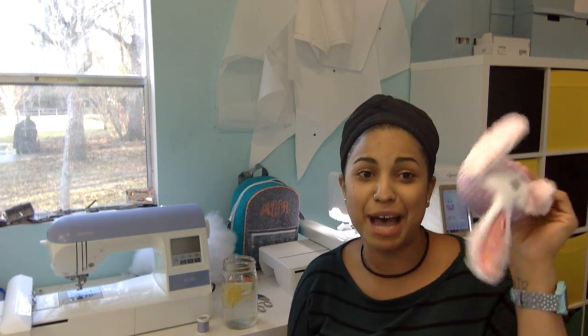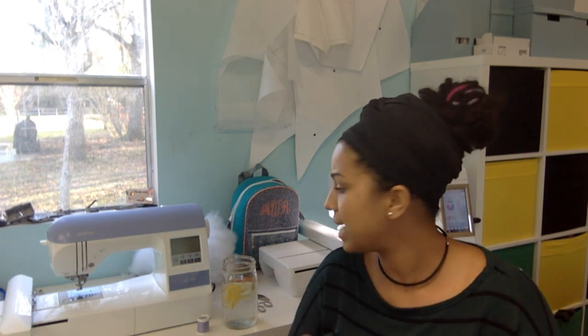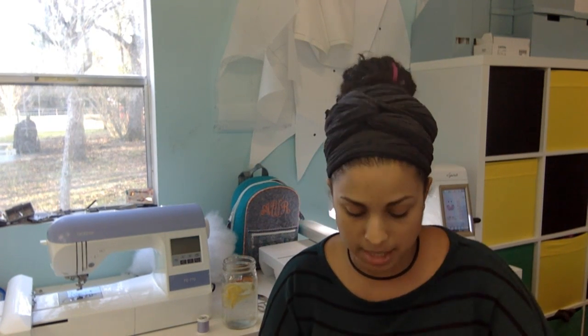So when you download the patterns from Anne's site after you get them, it's kind of insane how big the folder is. It comes compressed, and then in there, the one that I stitched out is, I can't show you right now, but it's the satin stitch. You saw how it was all this heavy stitching around the paw prints and the ears? So obviously, the denser the stitching, the longer it's going to take to stitch out. So if you got to make a dozen of these for your grandkids or something, I probably wouldn't go with that one just because it's a lot of thread and a lot of extra time.